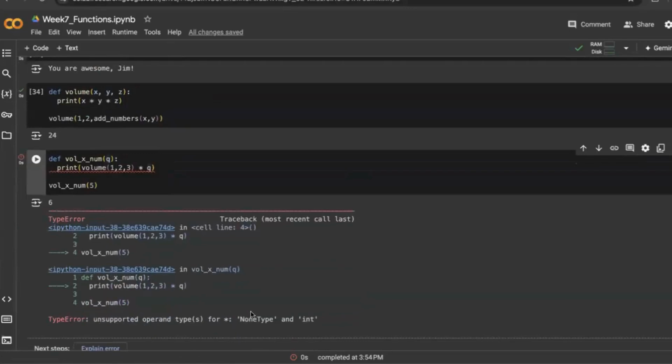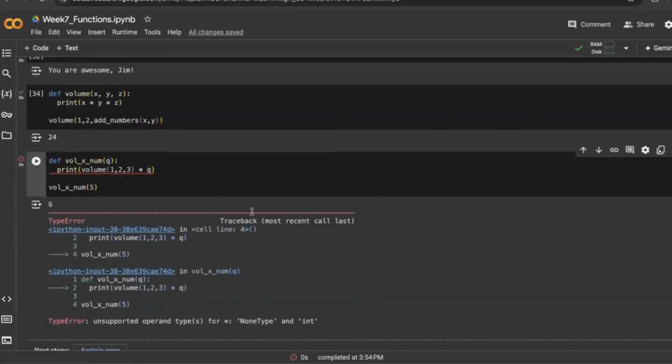If you look at the type error, you can see where the issue is. If you've ever noticed that you've gotten errors before, typically Python tries to guess why it's not working. It'll usually identify the row and line, and it will also give you a best guess of what's wrong.